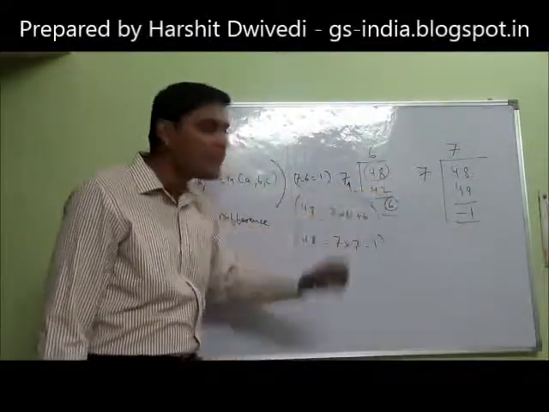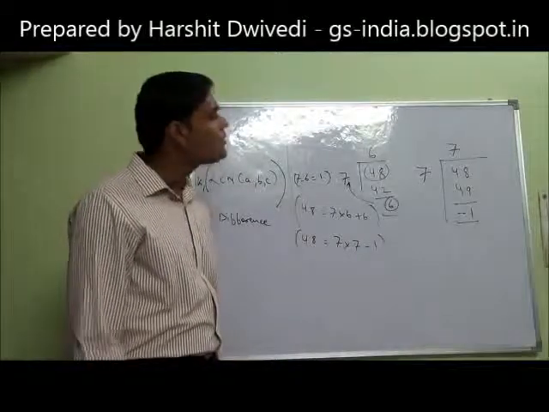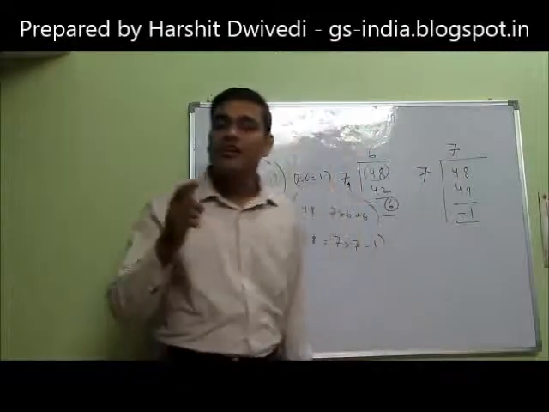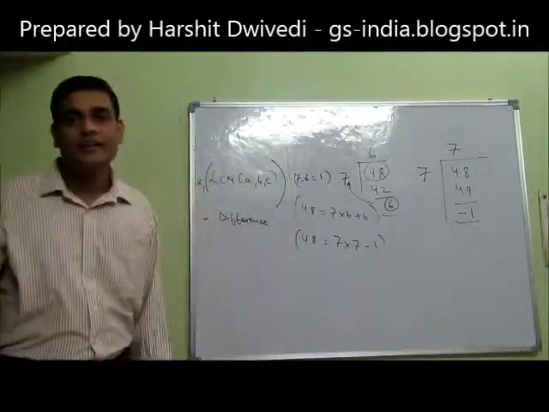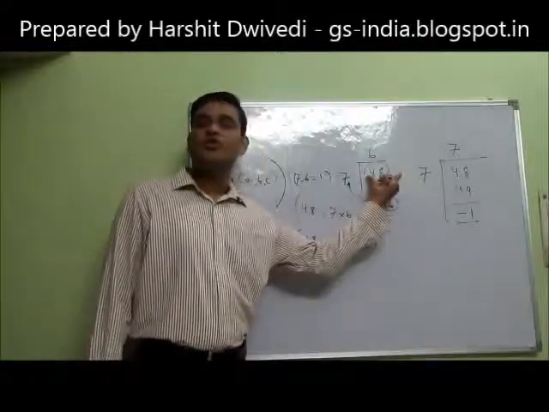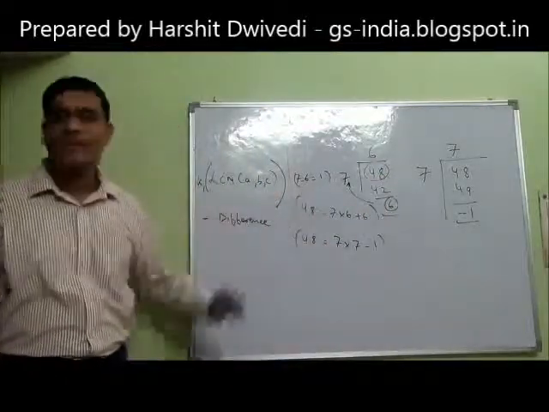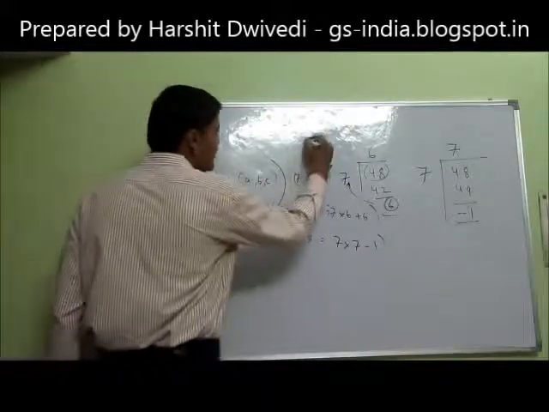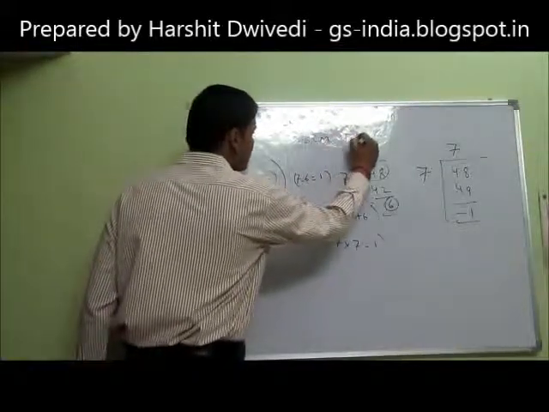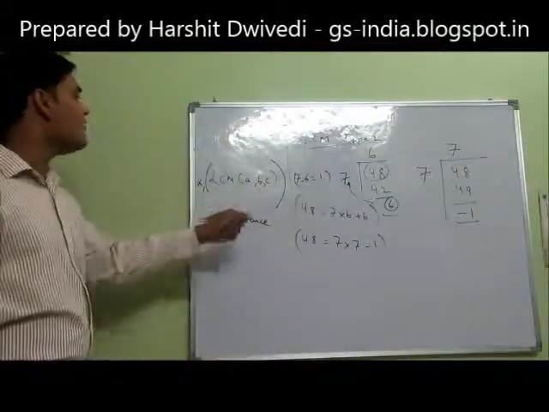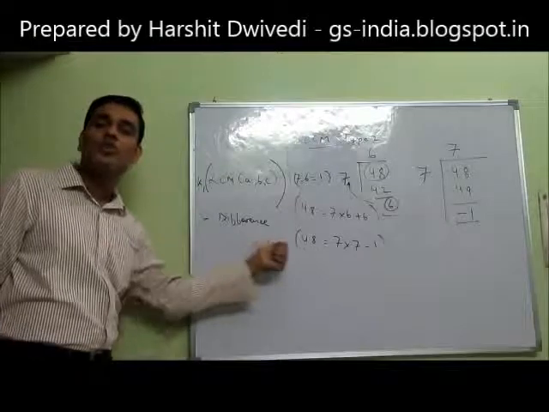What does this minus 1 denote? This minus 1 denotes that if I have done 7 into 7, I have counted 1 digit extra and I have to subtract it. So the point is that if this 7 minus 6, 1, was added to it, it should have become divisible by 7. So in this case, the general form of LCM type 2 becomes LCM of A, B, C into K1 minus the difference.